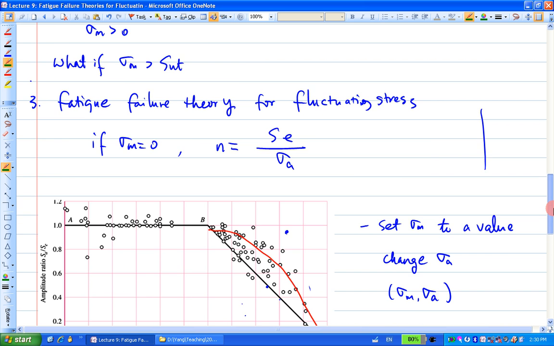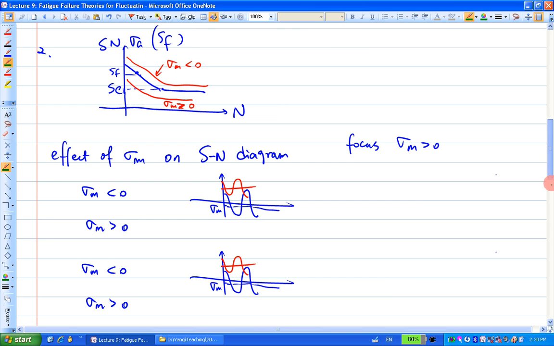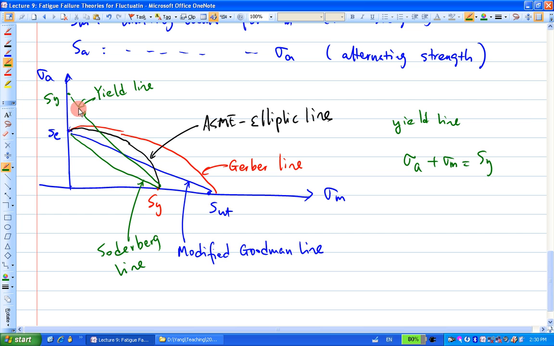Remember what I just said at the beginning. What shall we watch for? We shall watch for this. The maximum of that cyclic stress should not exceed the SY. Sometimes, if you can avoid it, you can let it exceed temporarily. But that's always one design criterion you can bear in mind: there is this first cycle yielding line here. It's also called the Langer line. So those are the 5 lines.